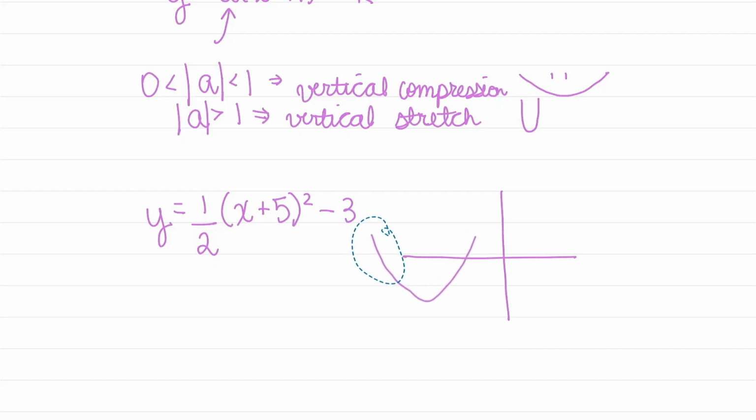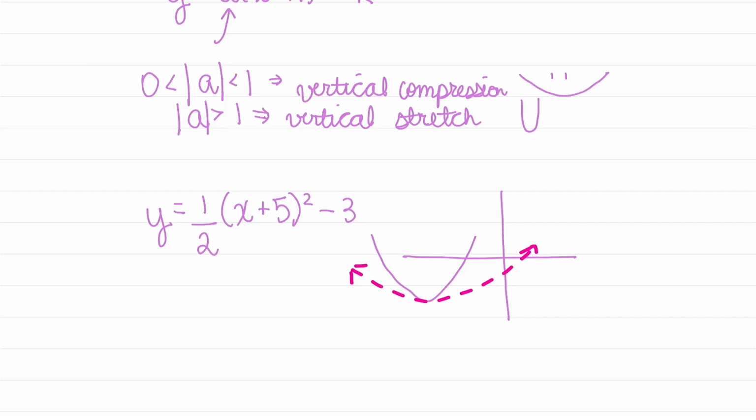And we are compressing, we are pushing together this graph in half. So all of our y values are going to be half. So this is what our graph is going to look like. Essentially, it's going to be half the height. That's a way to think about it. Kind of half the height that it would be, or it's going to increase half as fast as it would normally. So hopefully that makes sense.